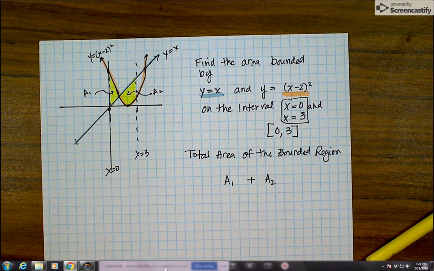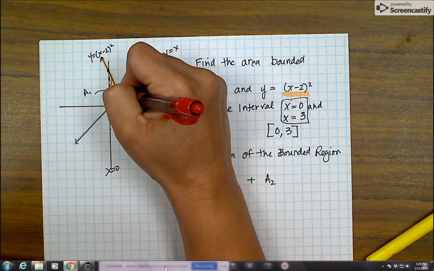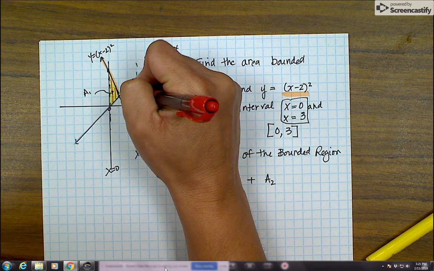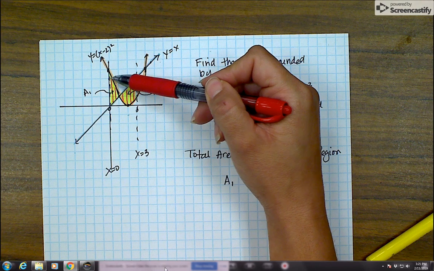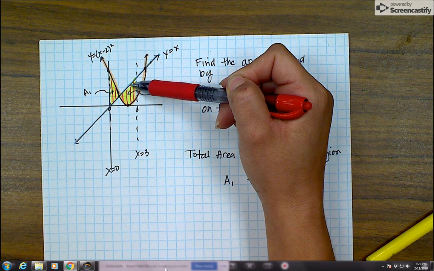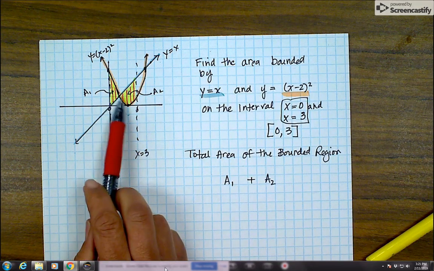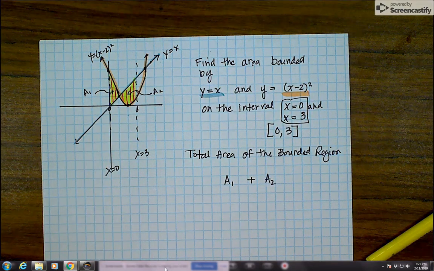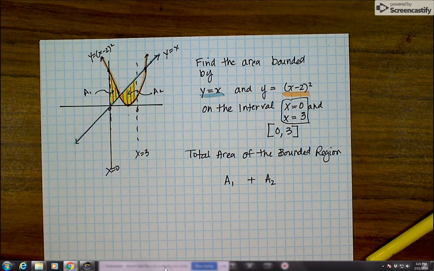So the next thing is that we want to look at some rectangles. So we know that we're going to draw a couple of rectangles throughout. But as we draw this, pay attention to the colors that we're touching here. When I go upper minus lower on this region here, I'm doing the orange minus the blue. Here, when I get to over here, I'm doing the blue minus the orange. So once we cross this point of intersection, all of a sudden things get flipped. So their upper and their lower functions end up being different once you cross their point of intersection. So area 1 and area 2 are going to be two different integrals.